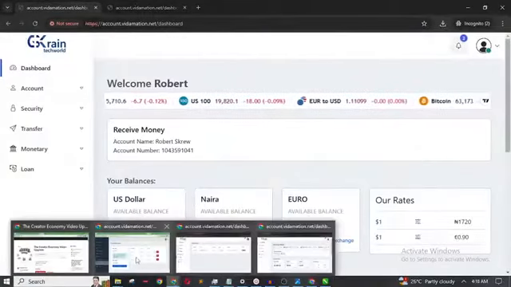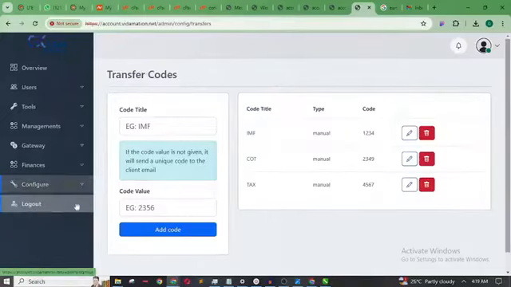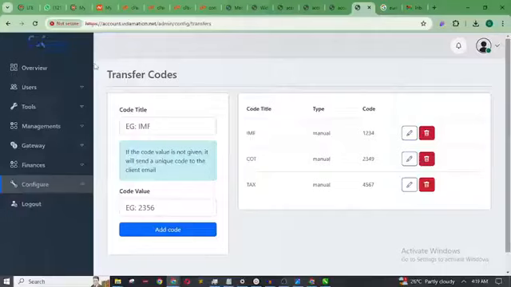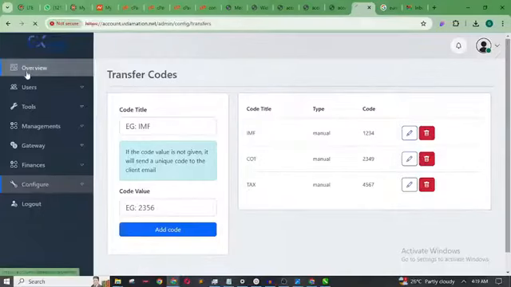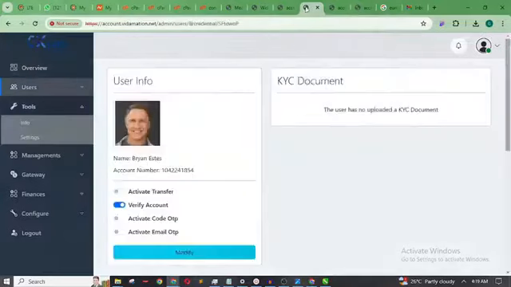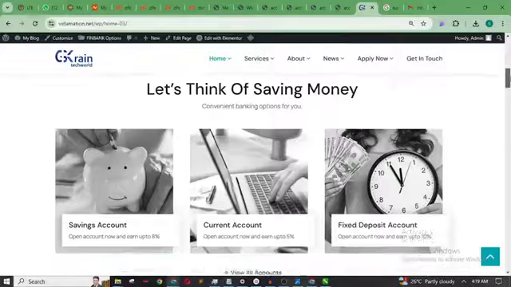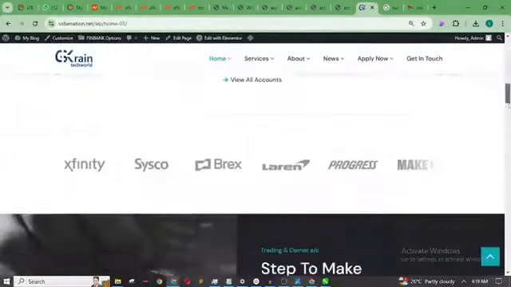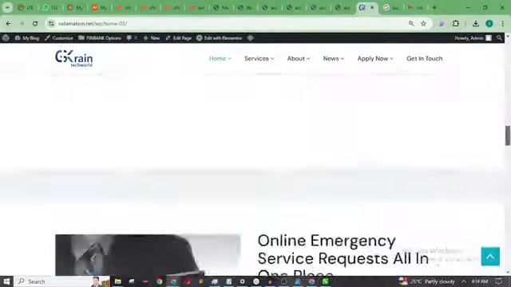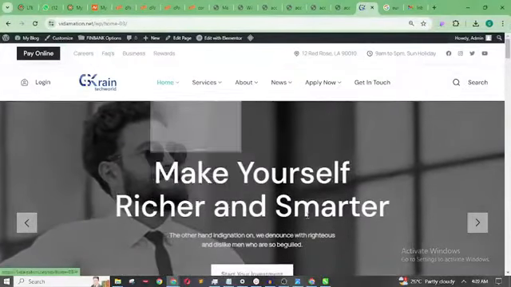So now let's go back to our admin dashboard and see. Now the only thing we have left is the logout. So before we finally end this video, there are still a couple of things we need to do, like how we're gonna link this backend with the front end we have actually built. And don't forget, this is the front end that we have actually built for this banking system. So the last thing we need to do is connect them together, and that is what we're going to do right now.